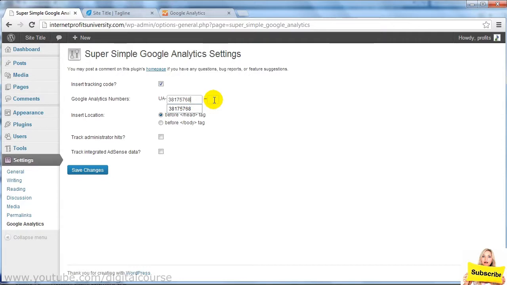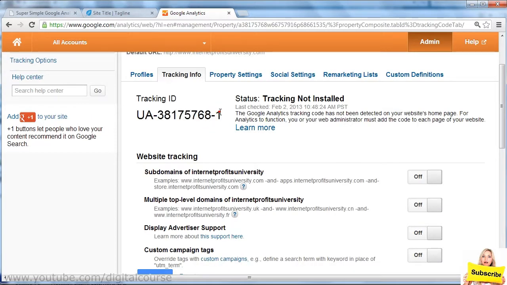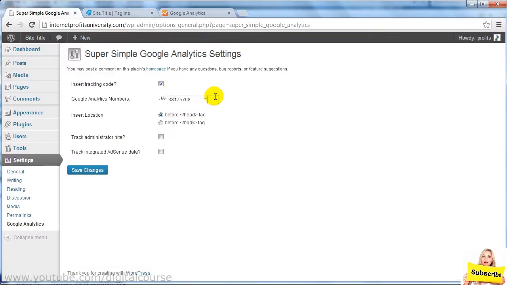Simply copy this here, and remember there is a 1 at the very end, and we just enter that here. Now these two boxes enable you to track additional data if you want to track administrator hits, which means if I go and visit the site, it's going to track that as well. In this case, I don't necessarily want to do that.